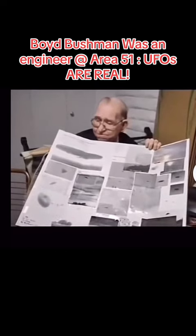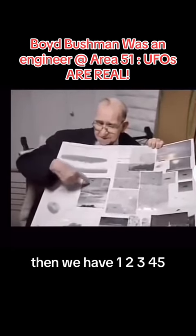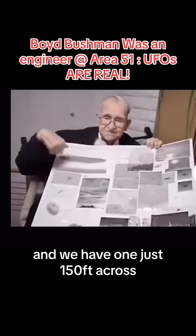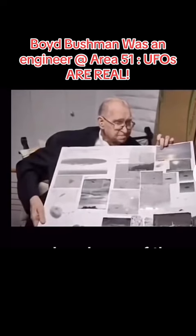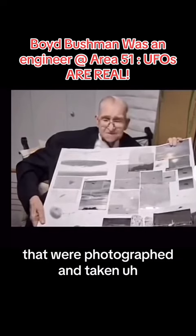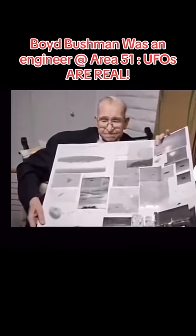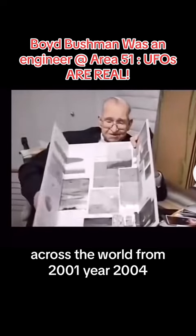Notice it's recent, and we have one trial, then we have one, two, three, four, five, and we have one that's 150 feet across, if not larger. Each one of these are separate documentation of UFOs that were photographed and taken across the world from the year 2000 to 2004.